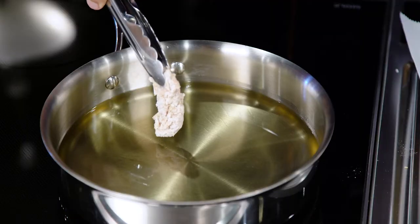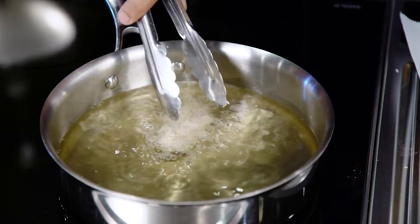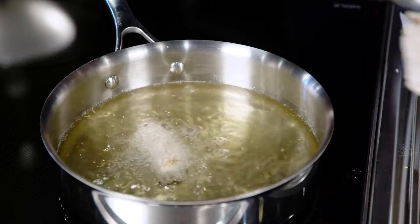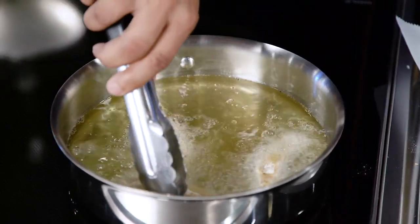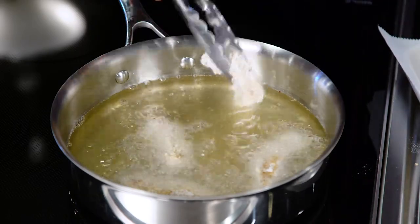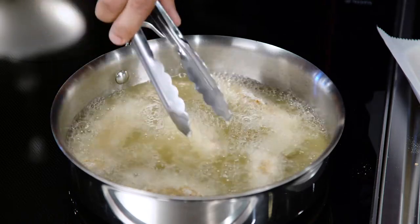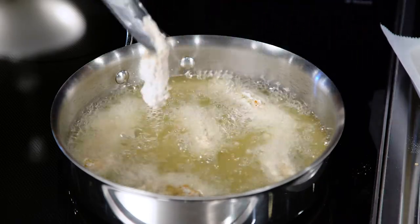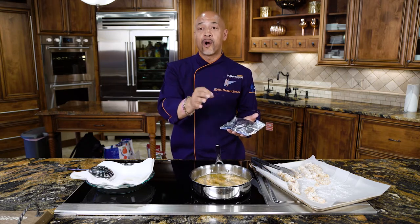The next step is frying. We're going to check the oil to make sure the temperature is proper — you can see a real good sizzle on our chicken, so this temperature is perfect. The more chicken I add, the more I'll decrease the temperature of the oil. I don't want it to soak in oil, I want it to fry in oil, so I'll do this in batches or stages. The next component is the waffles, and we're making this really easy. I went to the store and bought Eggo mini waffles. I put them in an aluminum foil packet with some softened butter because I like my chicken and waffles with butter and pure maple syrup. These are pretty much ready to go, so I just use residual heat from the oven to bring them up to temperature.